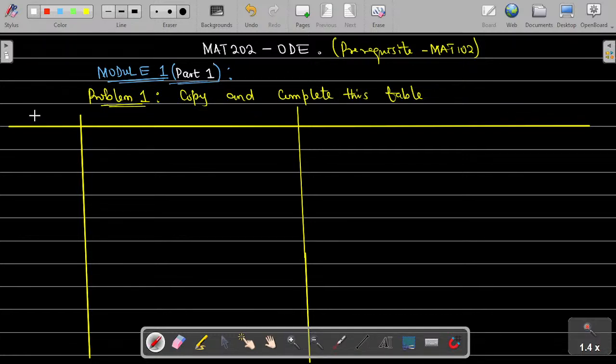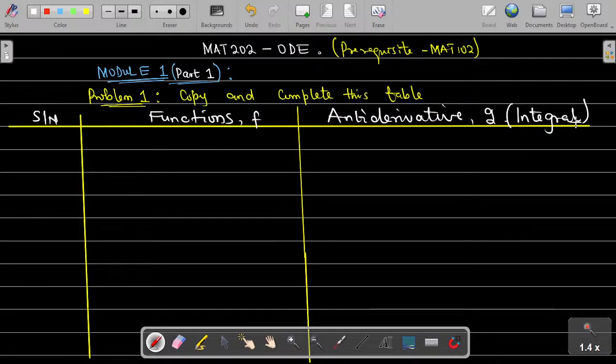Okay, so assume that this is Sn, the serial number. Then here you have functions, and then here we have antiderivative. Okay, so here the function is called f. Here the antiderivative is called g. Of course you know the meaning of antiderivative. Alright, that's another name for integral.